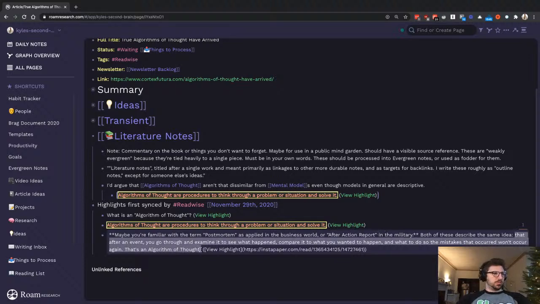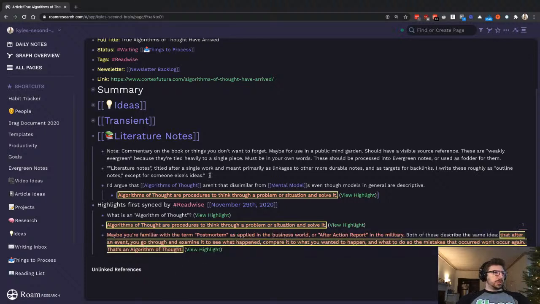This one, it's not going to work. And so these were my main notes. I didn't grab too much from this article.